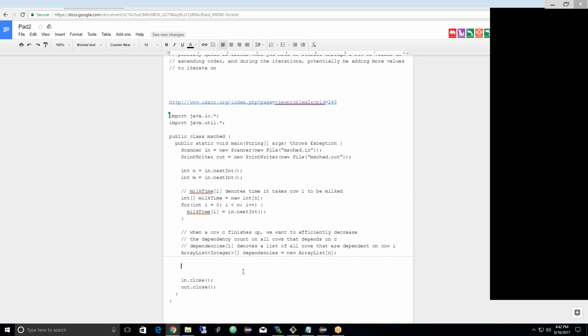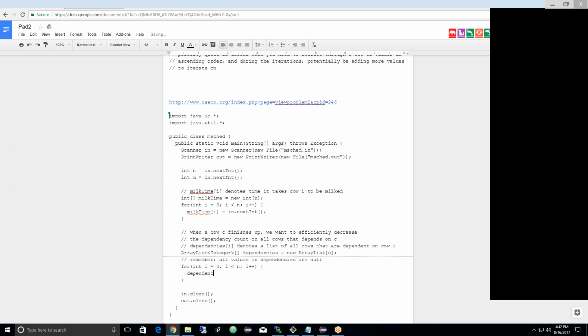All right. With an array of array lists, keep in mind that when you create an array of array lists like that, by default, all values are null. So let's initialize those first.